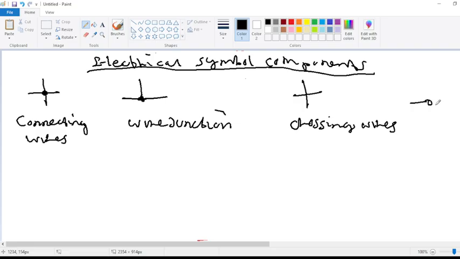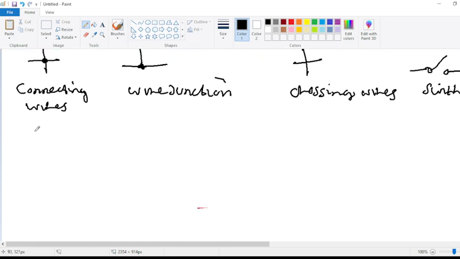Now what if you have something like this? This is what we call a switch. We never used this when we were making those lights turn on. We were just using it direct there, connecting back to the battery. So this is the switch. Then from the switch, you are going to be finding something like what I drew earlier on. This is the cell. For it to become a battery, it's supposed to have more than two cells. If you had something like this, more than two cells, this one becomes the battery now.